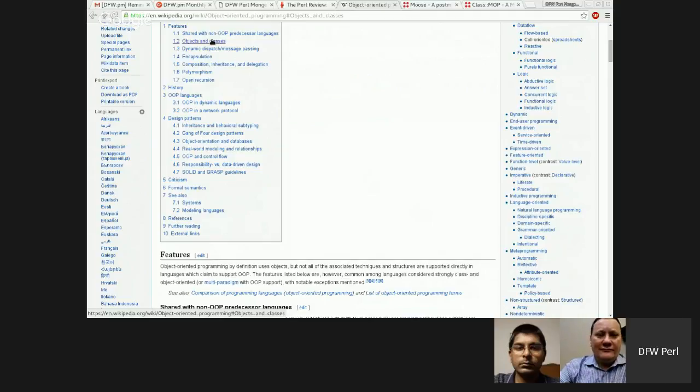So if we were going to make a cat object, the cat object would have attributes like fur, teeth, claws. And what are things that cats do? Well, it can meow and scratch and go viral on the internet.